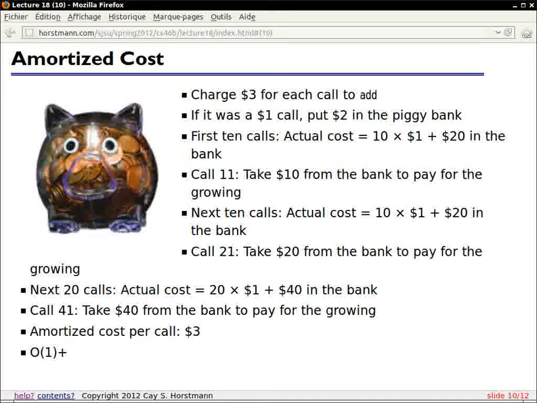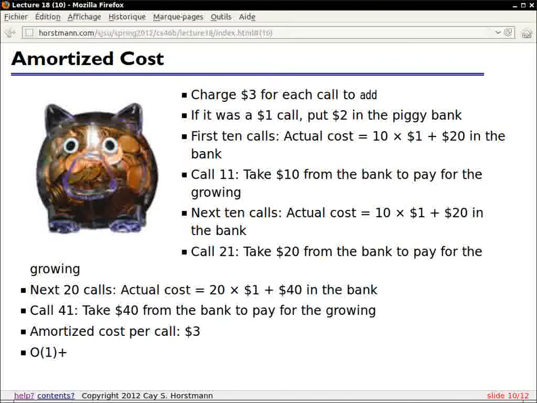So here's how the piggy bank works. I'm going to sell you an add operation, and every time I'm going to charge you $3. So you're going to pay me a fixed cost for each add. You will never have to pay a penalty.